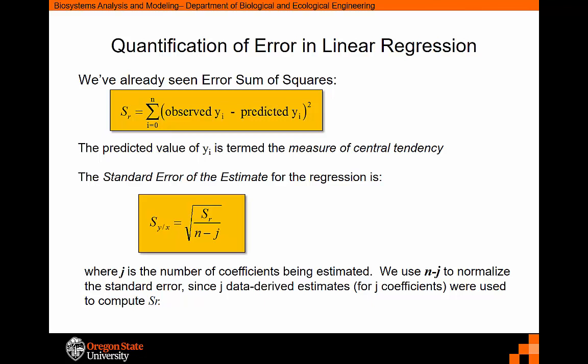We can normalize the error sum of squares by dividing by the number of observations adjusted for the number of parameters in the model and taking a square root to generate what is termed the standard error of the estimate. The standard error of the estimate roughly represents an average error per observation in units of the observation. We adjust the denominator by the number of parameters to account for the fact that more parameters provide more degrees of freedom to fit a given data set.